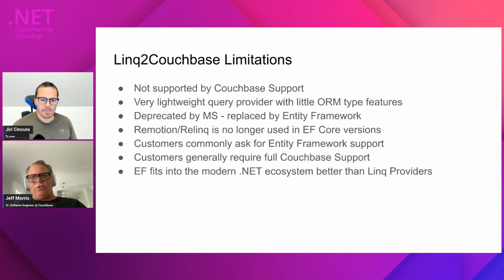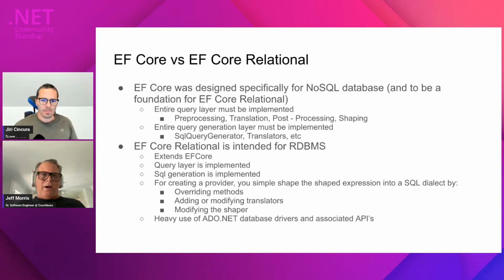Also EF Core grew, so it no longer used Re-linq and switched to EF Core. EF Core, like we just talked about, had this extensibility added to it, so we wanted to embrace that. We talked about EF Core versus EF Core Relational. Once again, one was designed with that relational flair, so it gave you a lot of heavy lifting and got you really close to the relational model. The other one was bare bones, and you had to build your way up. For example, EF Core Cosmos is EF Core, and SQL Server or SQLite is EF Core Relational.